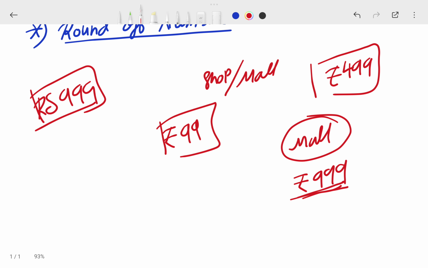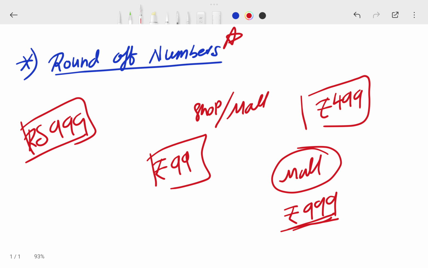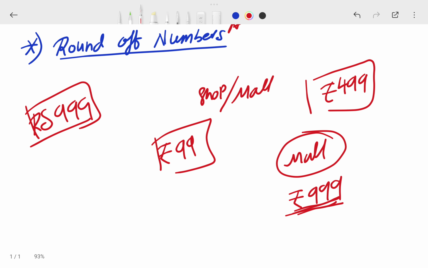Why? Because they said exactly a particular number. It's a rounded number they said, 1000. Now the price will be 999, but they will not say 999. It does not mean they did something wrong. It's not like that, because it's human nature. Whatever numbers are there, we round off. If the price is 999, your mom will say it's 1000.